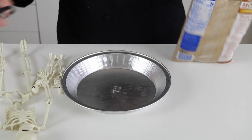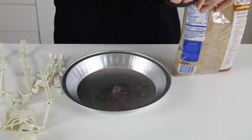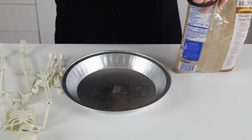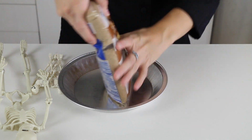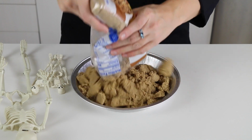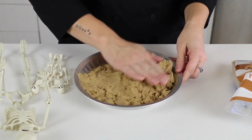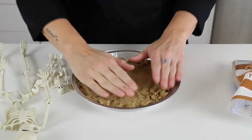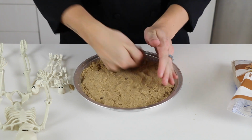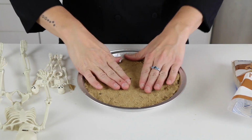Okay, so I'm starting by filling up my pan with some brown sugar. I'm going to create a mold before I melt the white chocolate so that the chocolate doesn't set up while I'm doing this. So I just pour some in. I'm going to level it and pack it a little bit so that it's pretty firm.